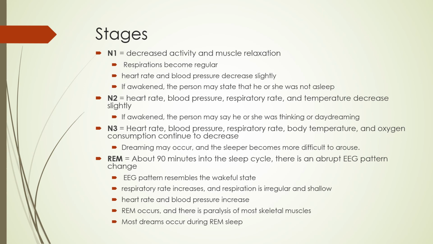And finally, REM is your final stage. This usually doesn't happen until about 90 minutes into your sleep cycle. And usually you'll see the EEG pattern change to more of an aroused state, but their body is not in an aroused state. So their brain is active, but their body is paralyzed, so it doesn't act out the dreams, right? And this is usually your dream stage of sleep, most commonly. So the EEG will, like I said, look like they're awake. Their respiratory rate is going to be variable. Heart rate and blood pressure are going to go back up because now they're in sort of this dream simulation scenario.